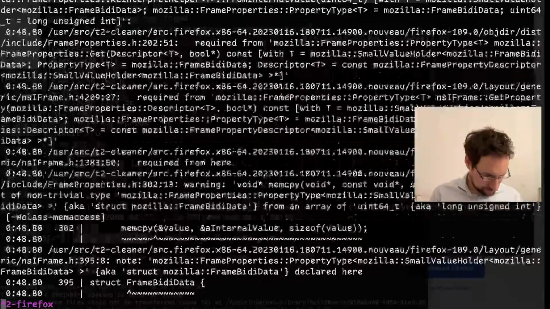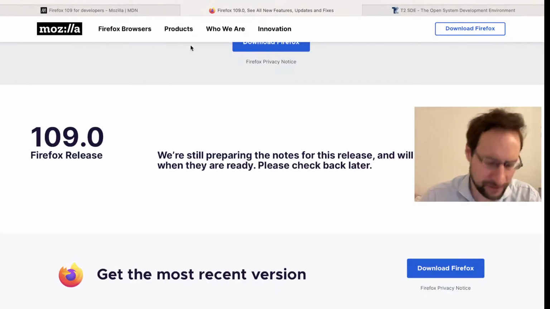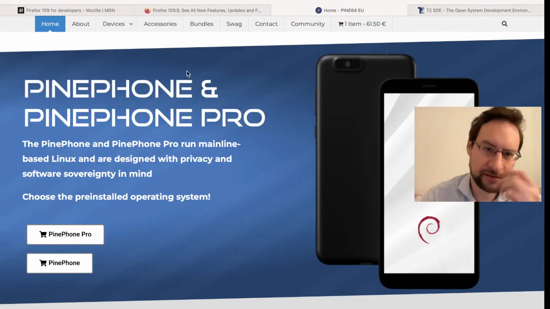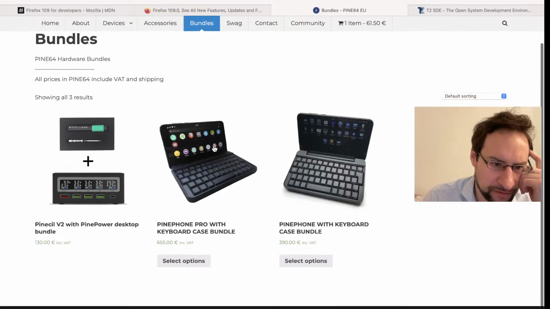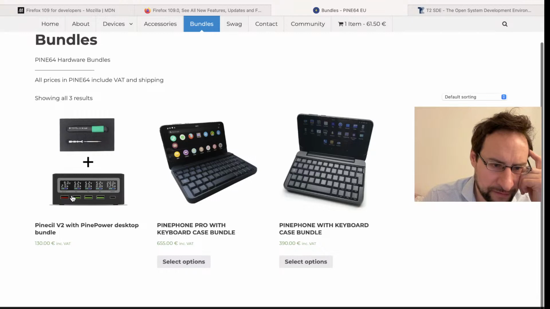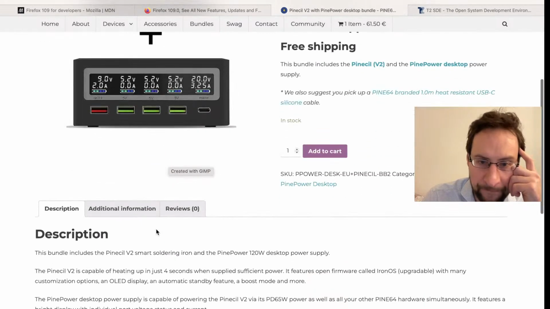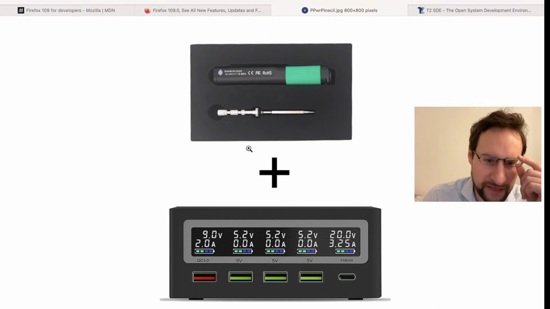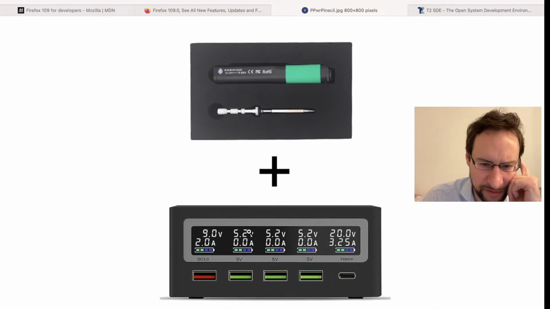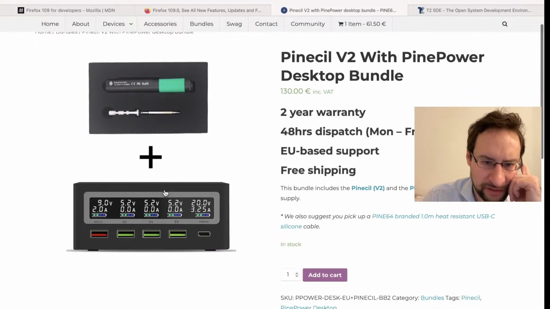Pencil plus Pine Power. What is Pine Power bundle? Because I wanted to order myself a Pine pencil for Christmas, but then it was sold out. Here's the bundle. What is Power bundle? This Pine version 2. Pine cell. Oh, this is a. It's not really what I wanted, but where is the freaking 100? Yeah, you can spend more money for a bloody power supply. It's not really what I wanted though. It's like, yeah, thank you very much for that.